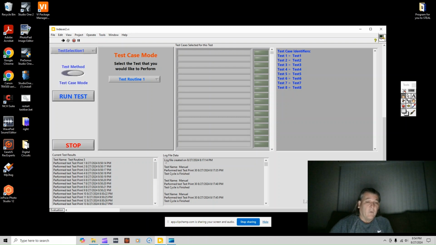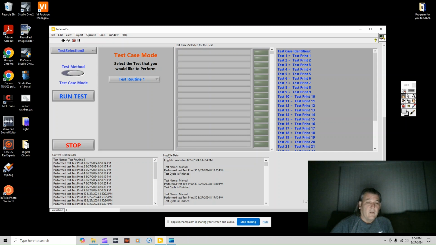I also created it so that it creates its own log file. So every time I get a new INI file, it'll go and check it, and it'll create a new log file if there's no log file created. So it created this log file at 8:17. That's when I started working on this. Right there, yeah. Well, I don't know. We'll find out. Yeah, that's it, because it says test sprint 1, test sprint 2. So that's when I started working on this one.